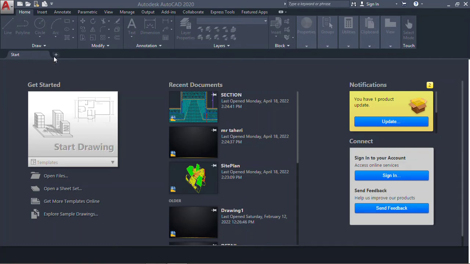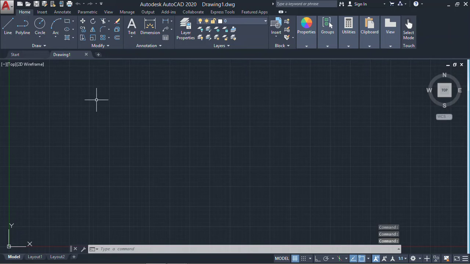For opening up new tabs and new projects, you can click on this plus or click on this option here, which is a new project. I prefer to use this one, so I click on it and a page is going to be opened up for me. As you can see, AutoCAD always names this drawing 1. You can change the name when you want to save this project. So this is the first page you're going to see when you open your first project.